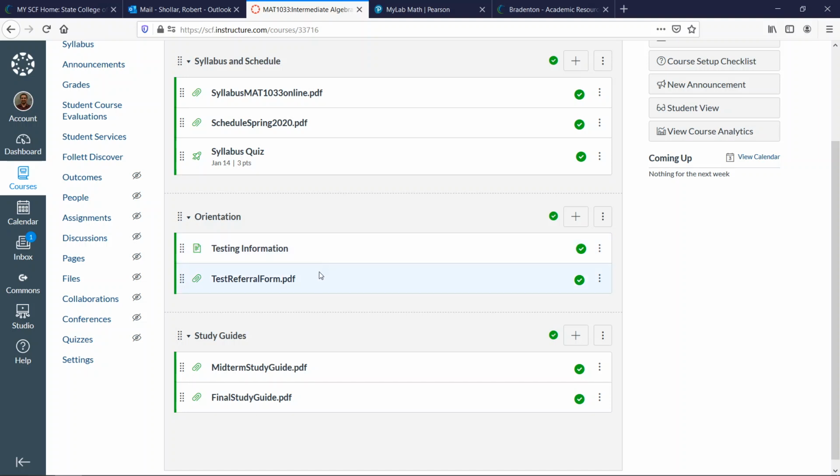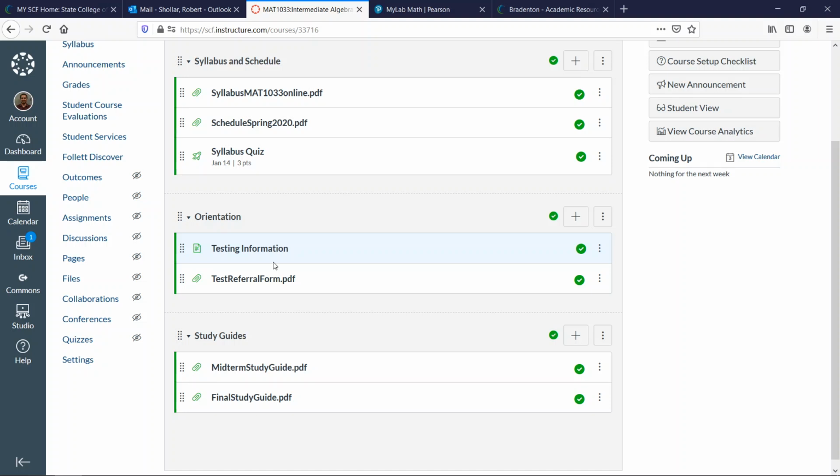The midterm and the final both need to be taken either on campus with me during the times on your schedule, or they need to be taken in the testing center, either on the Bradenton campus, Lakewood Ranch campus, Venice campus, or another campus. Typically a good rule of thumb is, say maybe you're out of state, go find a local college or university. They should surely have a testing center that will accommodate you. You may have to pay a fee if it's not an SCF testing center, because if you're not that college's student, they might charge you a small fee. Just keep that in mind.